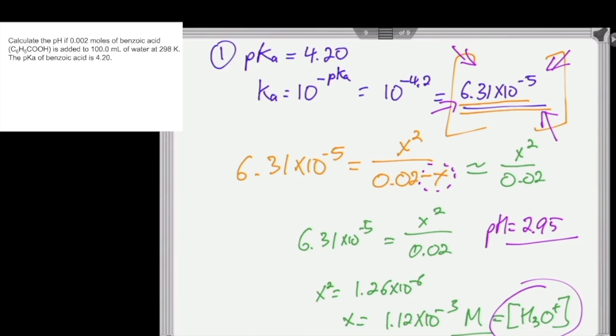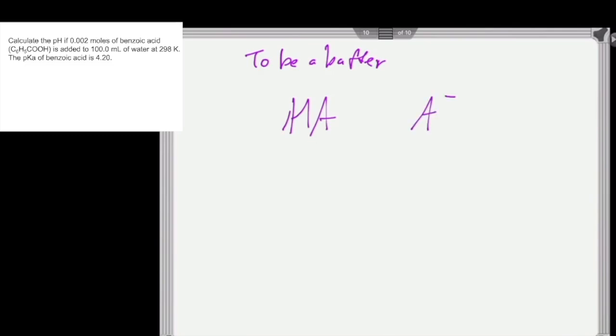We may have formed a buffer, right? But what makes it a buffer? What's the definition we just talked about? All buffers must have both. You need, remember, a significant amount. So to be a buffer, you have to have HA and A minus. What was the ratio, the buffering range, the relative amount of those two that I needed to have? Within either 10 to 1 or 1 to 10.